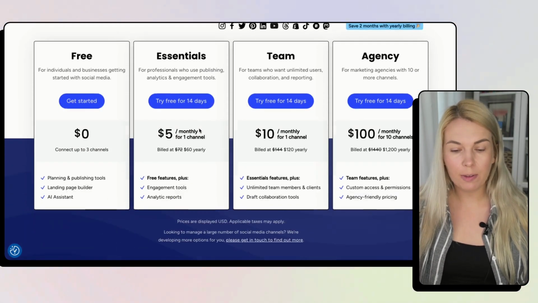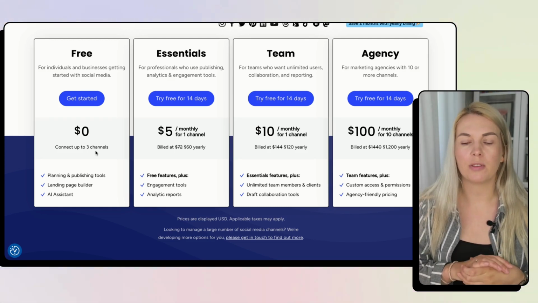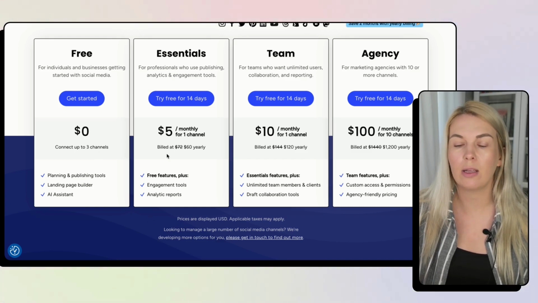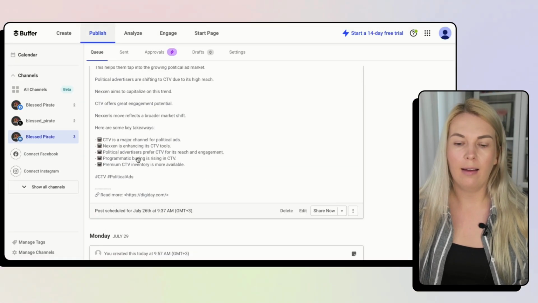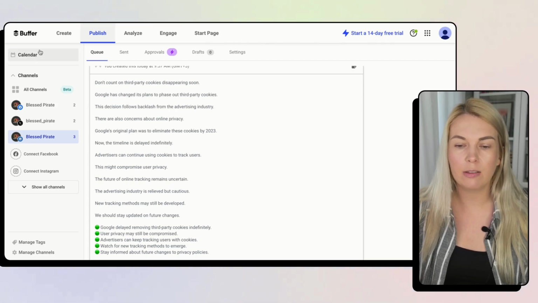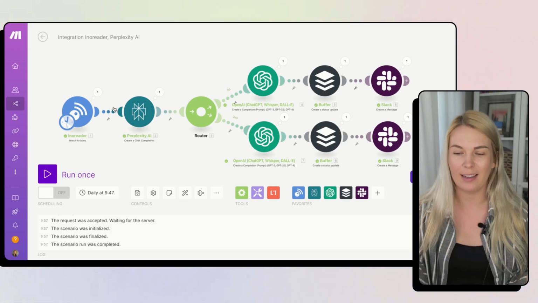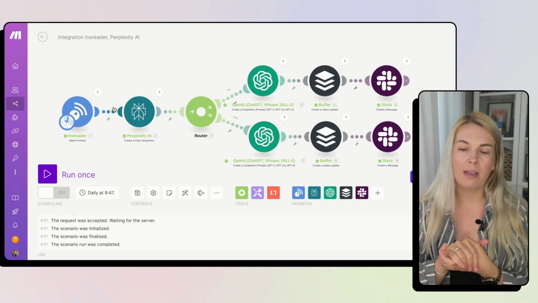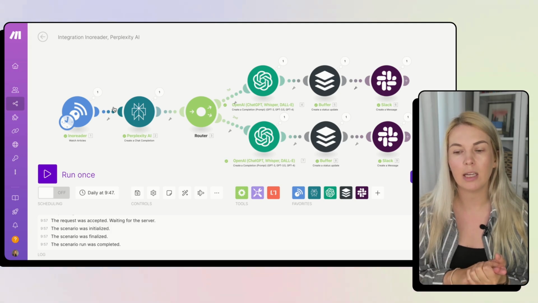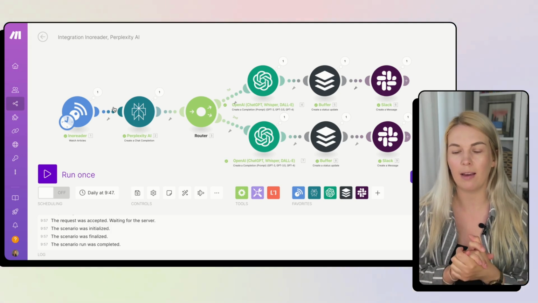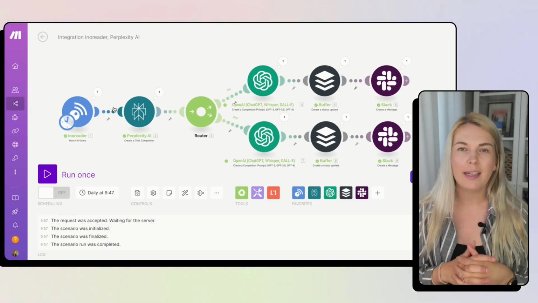Buffer's pricing is really affordable. So as you can see, you can have 3 channels, and you can have up to 10 posts per schedule. And if you need to upgrade, it's only $5 per month for one channel. So it's really affordable. And I really like that I can go in here and make some changes if I need to, but if I don't need to make any changes, it's still happening on autopilot. Make.com, you can use the free version for this as well. The only thing you have to pay for is some credit for Perplexity AI, and also some credit for ChatGPT to use the APIs of these tools. But otherwise, this is a really simple way to automate your social media posting.